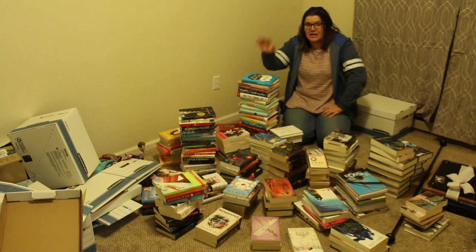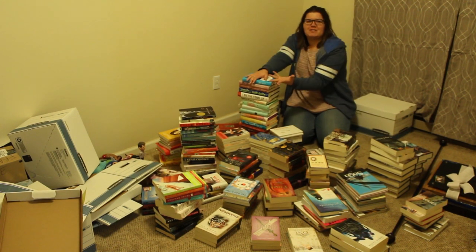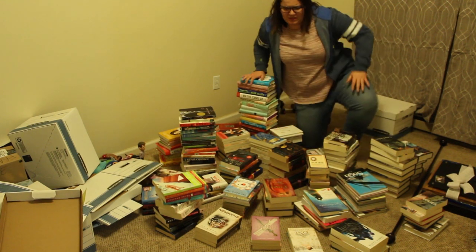Let's just get into it. Okay, let's try to fill up that bookcase first. Wait, we don't want to fill up that one. That's supposed to be overflow. We're just going to put books in the white one first, and then whatever's left over is going to go down below. Great, good organization. Start the speed music and the royalty-free music. Go, go, go.